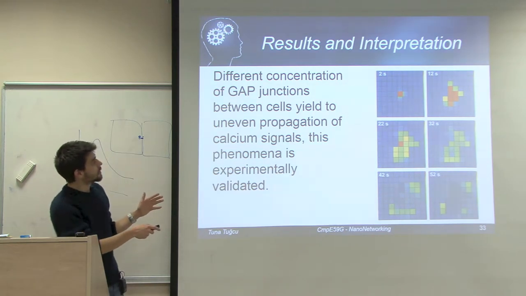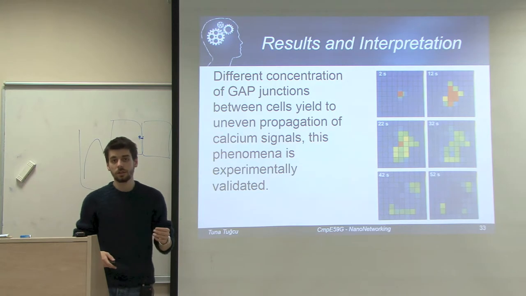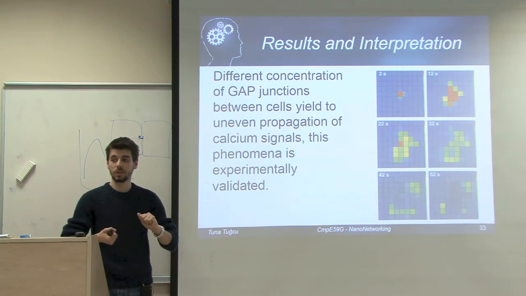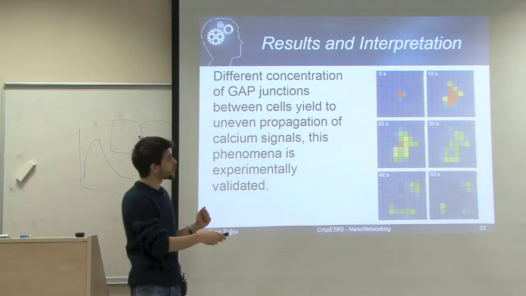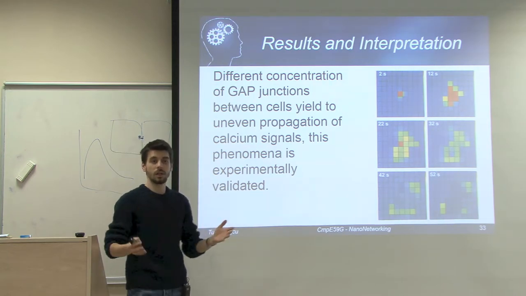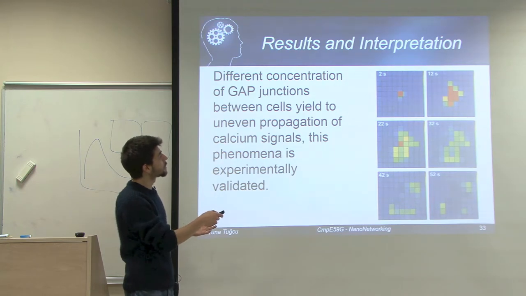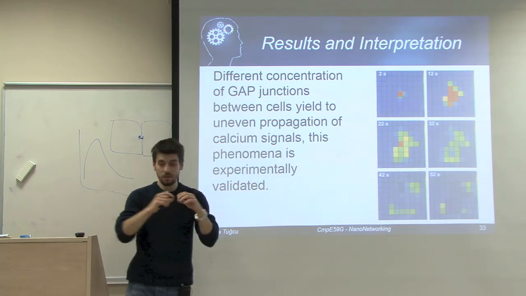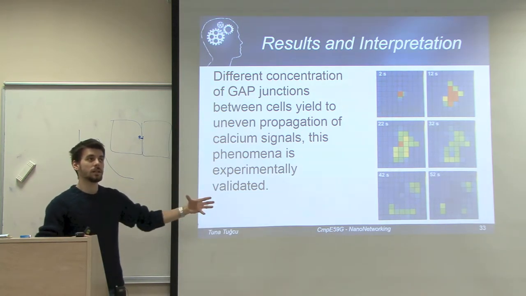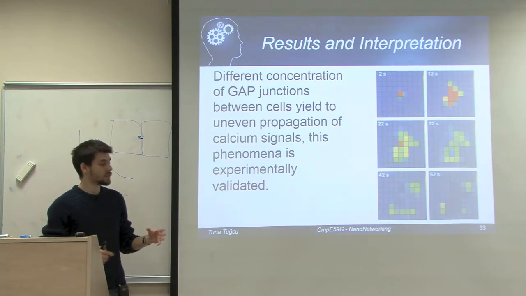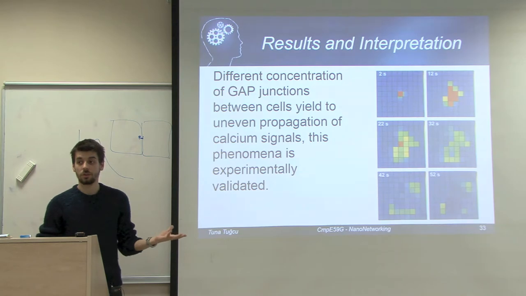In here, each cell has a different gap junctional permeability, and some cells don't have any permeability, it's just zero. So they've closed their gap junctions, you can just think that. What they do here is ignite the flame, starting a calcium wave from the middle cell, and the calcium waves propagate along these two directions, this way and this way. Therefore, they don't have this ripple effect, and they make the information go to the specific cells they wanted. So this is basically a form of routing, as we know it.